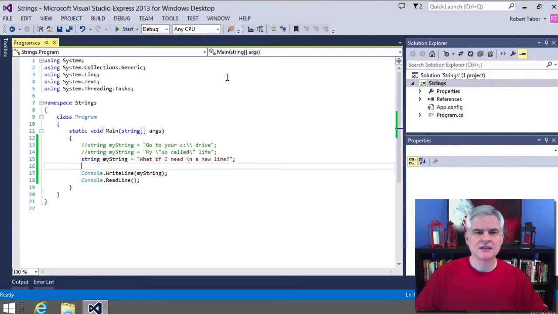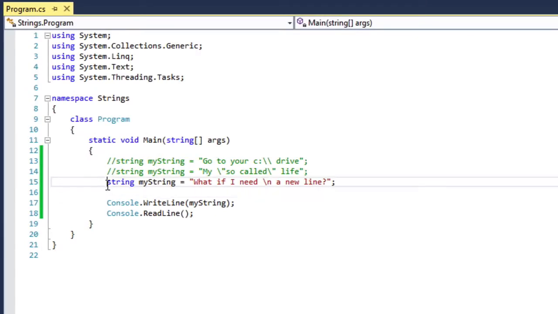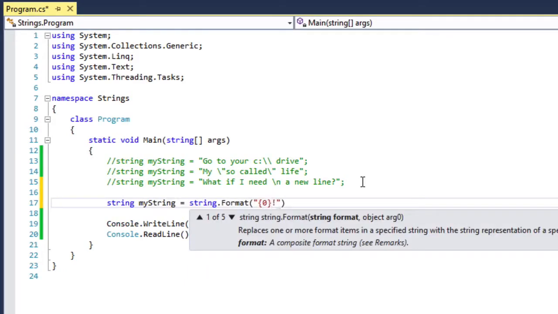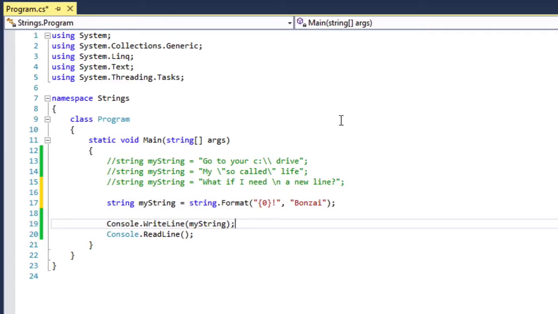All right, moving on. The string.Format, as we saw a couple of lessons ago, allows you to substitute or rather merge strings inside of other strings, sort of like a boilerplate template. So in the simple example here, notice the curly braces with the 0 between them. This sequence of characters tells the string.Format method to substitute this second parameter, bonsai, in place of this replacement sequence of characters, okay? And we've seen this before with Console.WriteLine. That's because Console.WriteLine also has this same format functionality built into it.